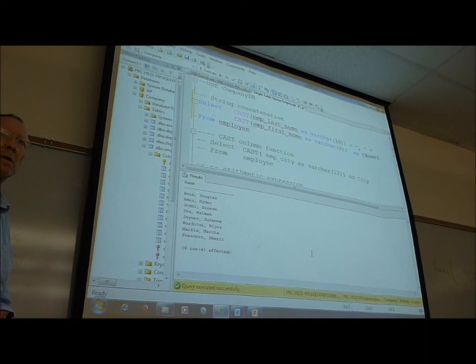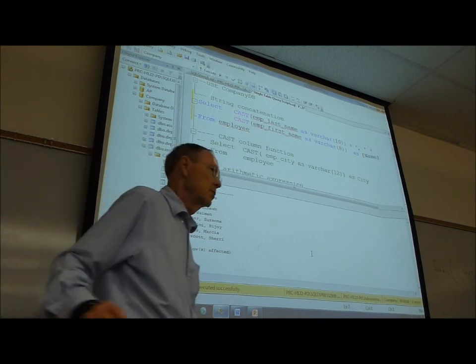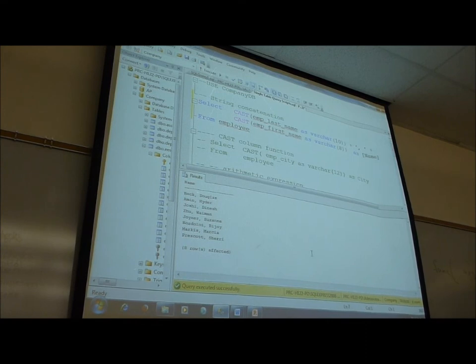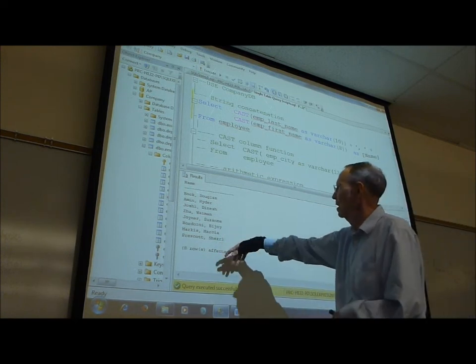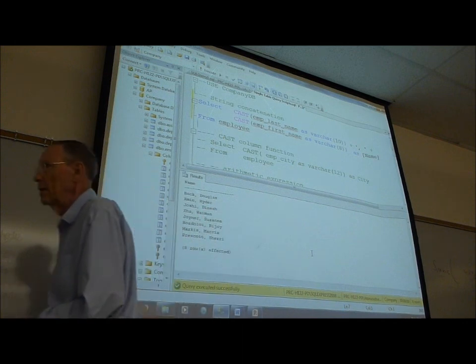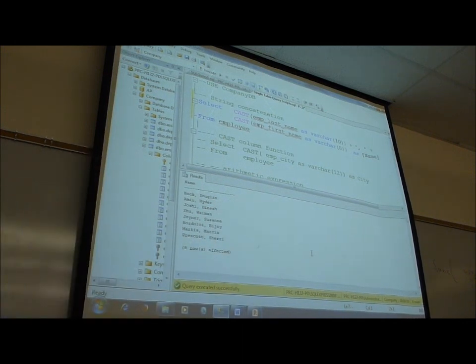Any questions on that? So if your columns are made up of character fields, then you can concatenate these things together. You can do something like that when it makes sense, you know. It just makes it nice. And if I wanted to have the names turned around, then you can do that. Any questions on that?